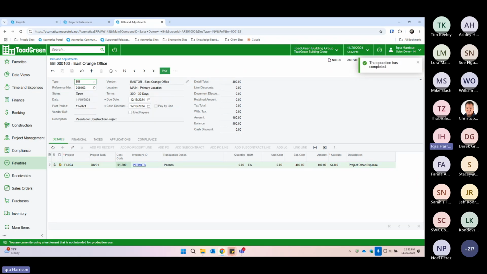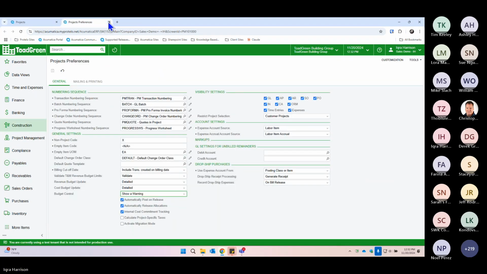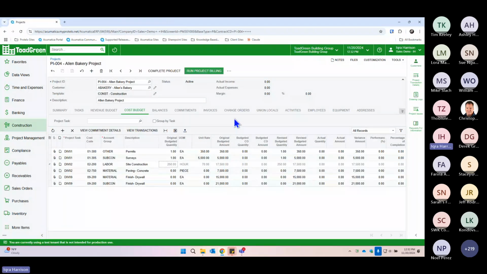All right, so now that it's released, let's go ahead and move back to the project. So I'm going to go ahead and close both of these tabs. So we have the project. Since I haven't refreshed my screen, right now nothing looks like it's been affected. So I'm actually going to go ahead and use this cancel option. By doing this, it'll leave me at the cost budget window, so then I don't have to move back. If you refresh your browser, it defaults back to the summary tab. Either way is fine, but I prefer the cancel option.